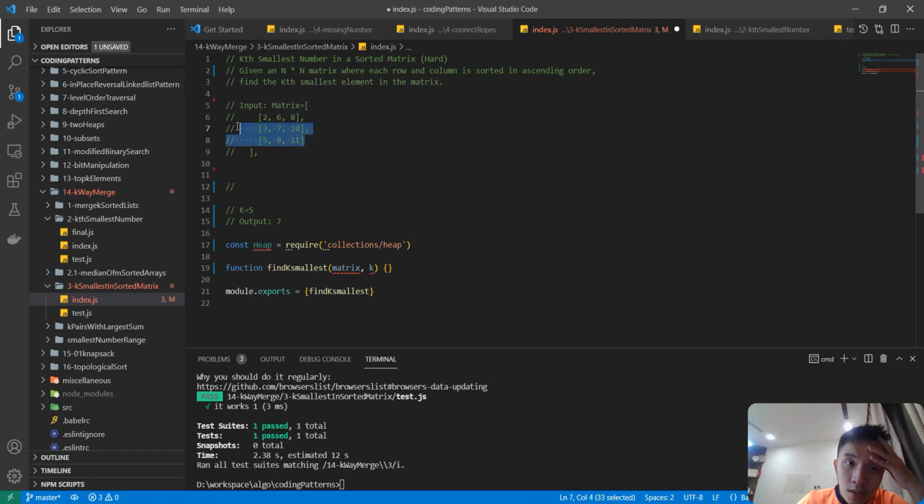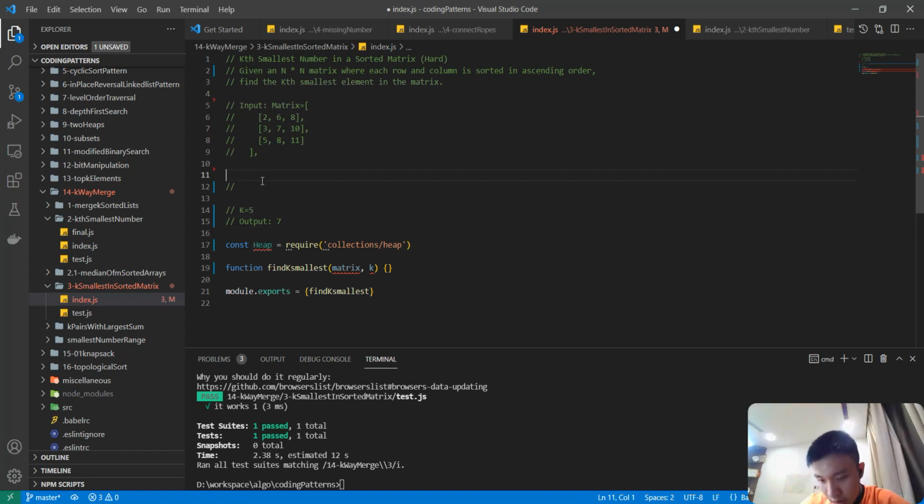Among all the rows, the smallest number must be in the first column, because each row is sorted in ascending order, so the smallest number must be one of the first three numbers, 2, 3, and 5.